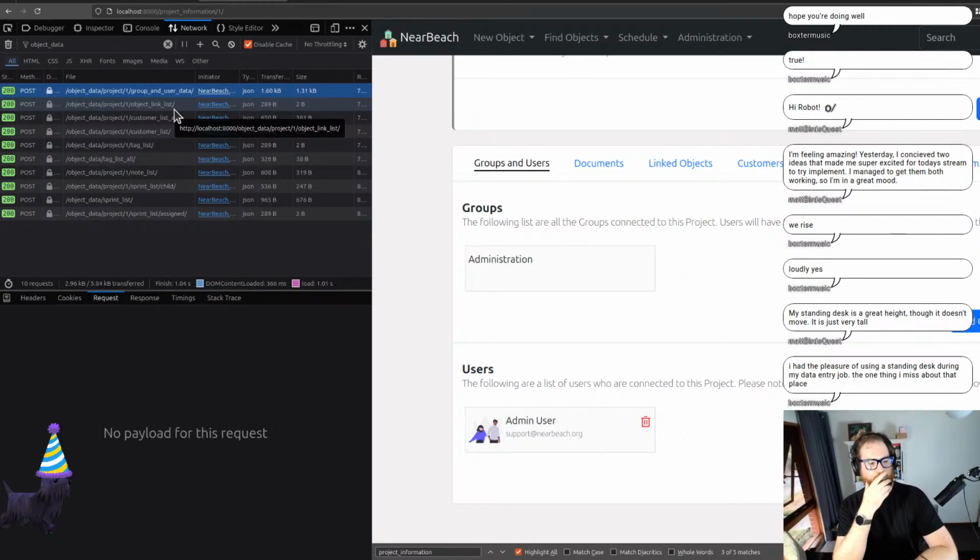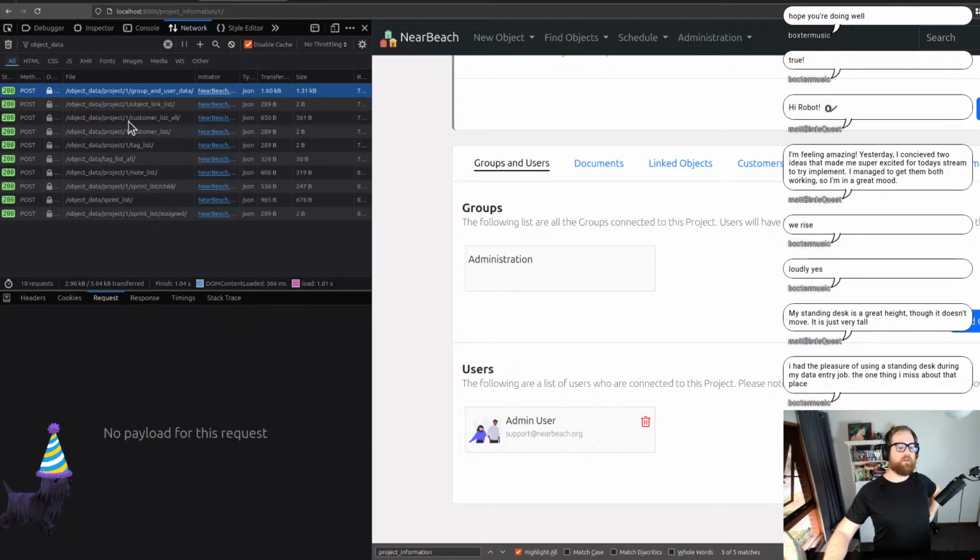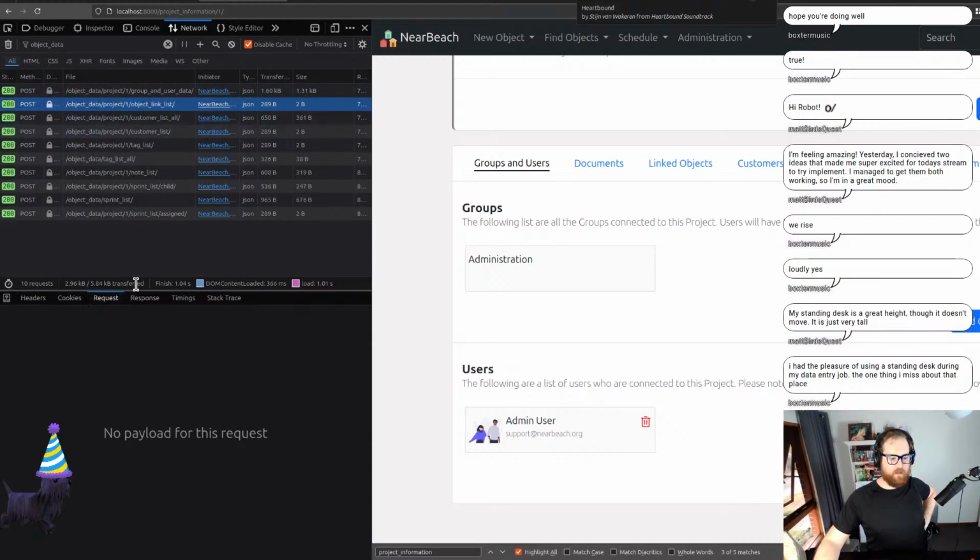Okay. The next thing is, we'll have an endpoint groups and users. Easy done. With the object link list.